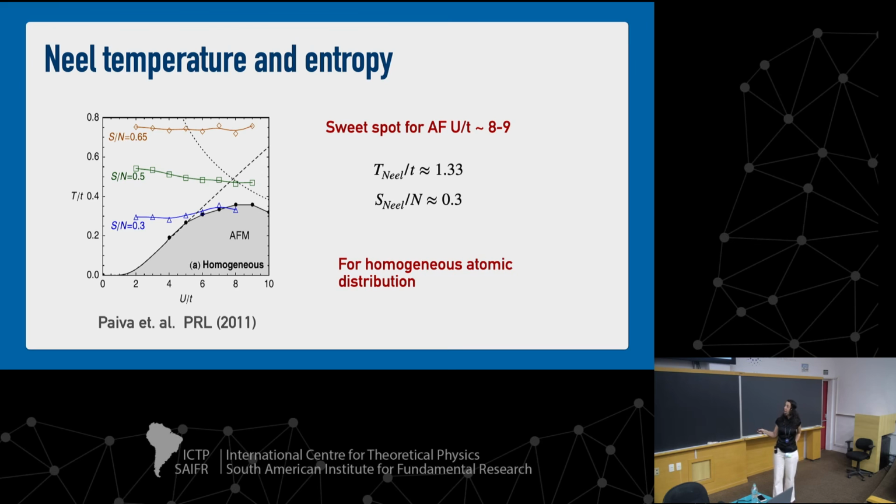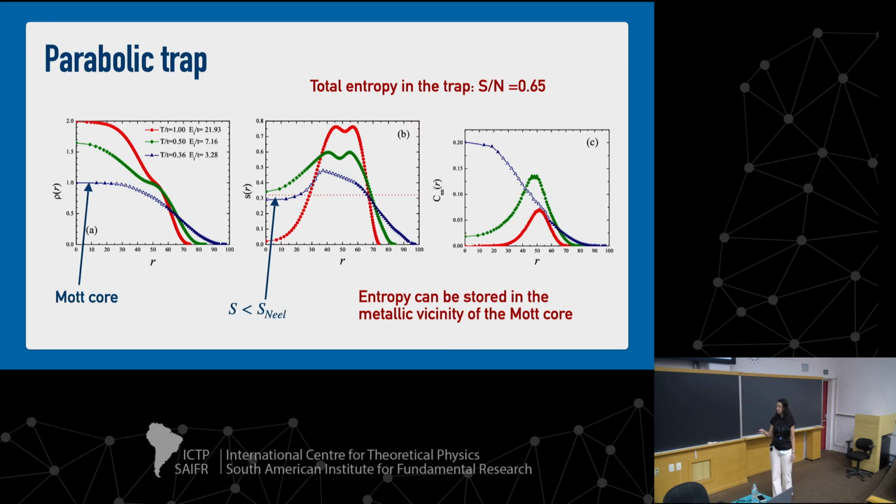antiferromagnetic state. Also, an important piece of information is that as I increase U, the critical temperature increases, and I've stopped here, but it falls as T squared over U. So this is what we call the sweet spot, which is where the temperature is higher. So if you're an experimentalist and you want to look for antiferromagnetism, don't do as in the early experiments, where you use a third, because it's way down here and the temperature falls and it's much harder because it's lower. So this is the sweet spot, and this is the Néel entropy to reach in the system.